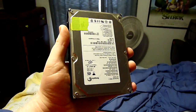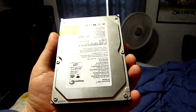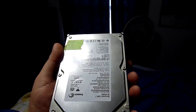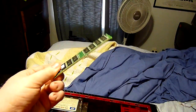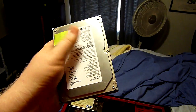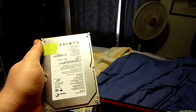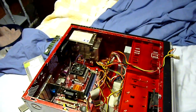You may have seen here recently, over the last year especially, what they call SSDs, or solid state drives. Well, what they have done is take out the mechanical portion, the spinning disk inside here, and replace it with chips, very much like the chips that you see on these memory sticks. And what that does is take out any possibility of mechanical failure, and not only that, but it adds a huge speed increase, because you're not waiting for that head to read and write across the disk. You're retrieving data instantly off of an electronic chip. Very cool technology. Still coming down in price, but a bit expensive for me.